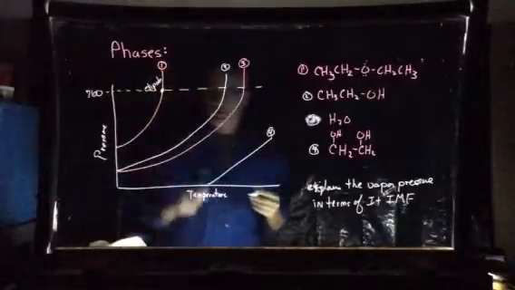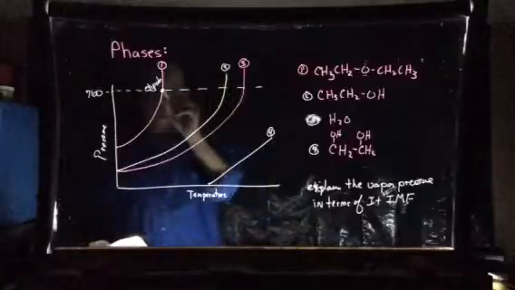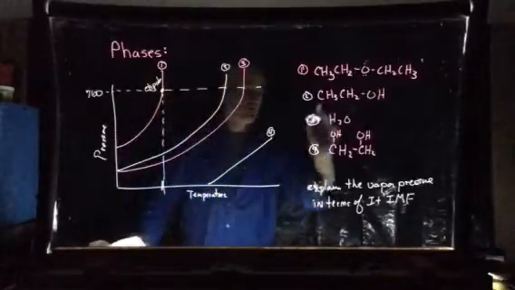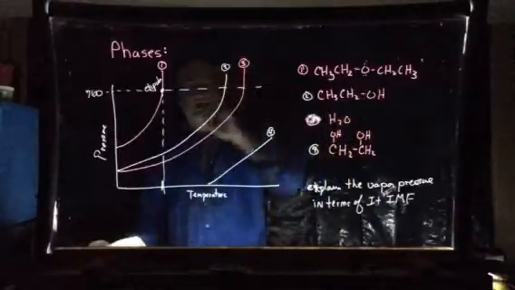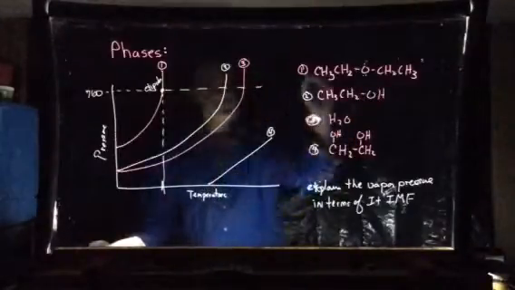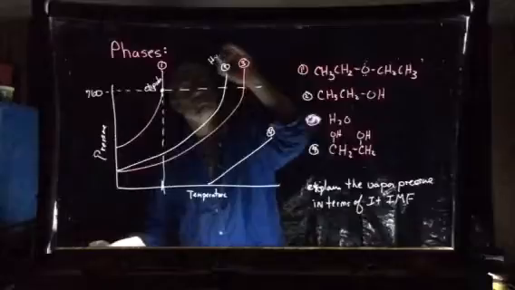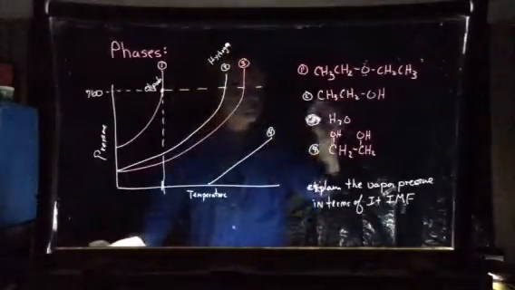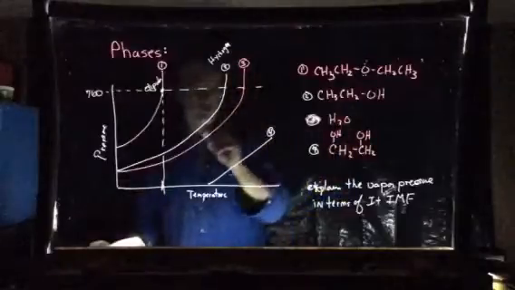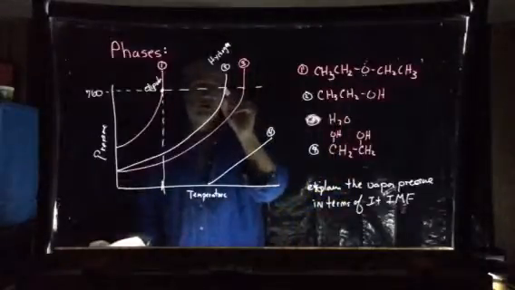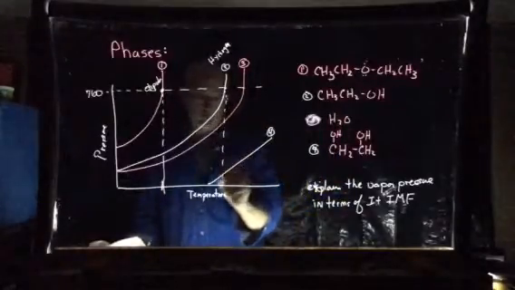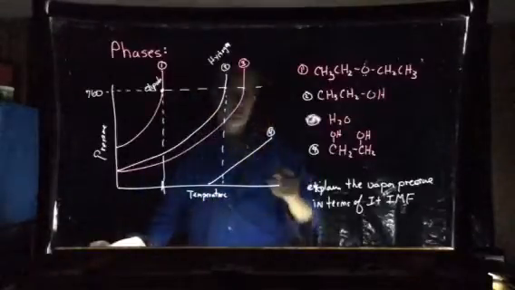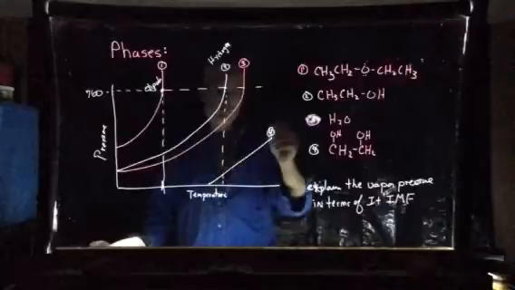So it's going to have a much lower boiling point. This is the boiling point right here. Ethanol has hydrogen bonding. But the molecule is pretty large. The hydrogen bonding can't get as close to each other. So this is the temperature at which it's going to boil. And I didn't continue my diagram.